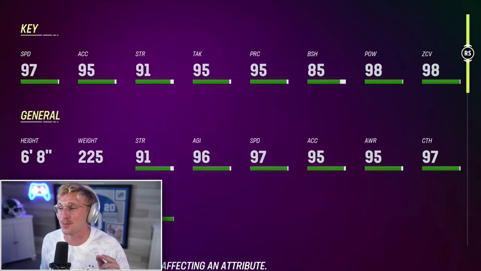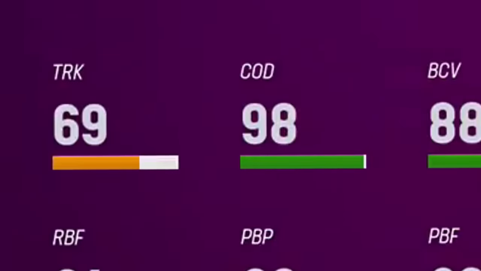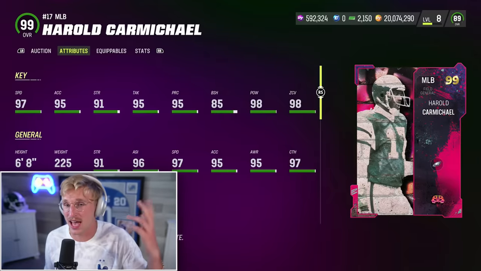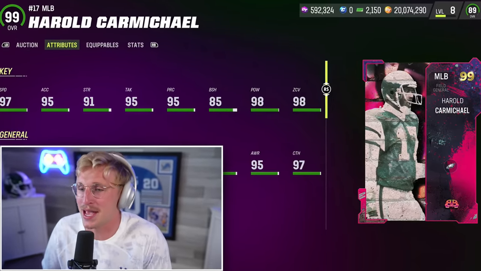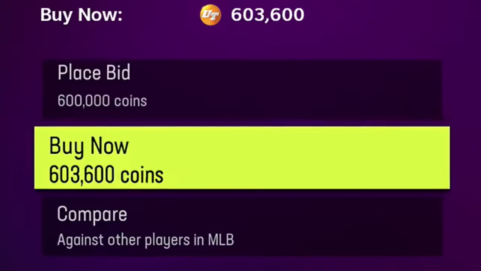He has 97 speed, and this is a gold 99 middle linebacker. He even has 98 change of direction, so yeah, this is your end game, broken-ass middle linebacker. I've never used it personally. This will be my first time, so let's have some fun. 603,000 coins for our MLB.